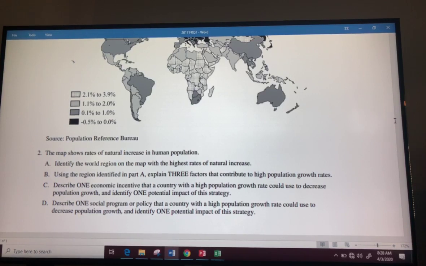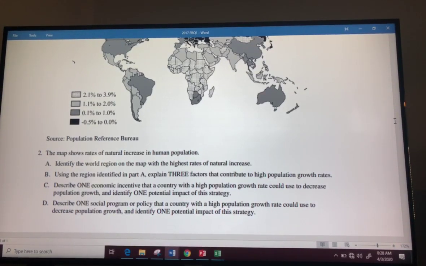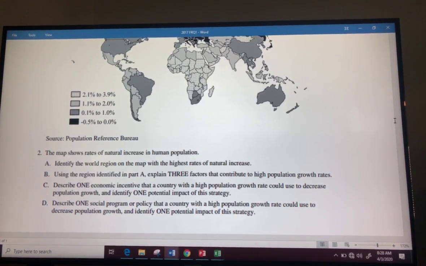Next, we also could do the death rate falling. Better medicine has come into play. People are living longer. Life expectancy is increasing. So therefore, the population growth rate increases because the death rate is falling. That's 3 of multiple possibilities. You could also talk about a lack of women's education, which means they're more in the home. You could talk about cultural beliefs, religion about having large families, and I'll use that right there on B part.